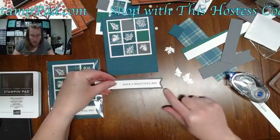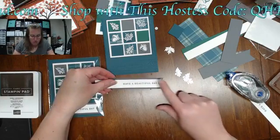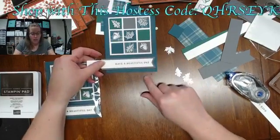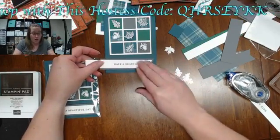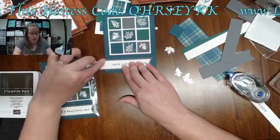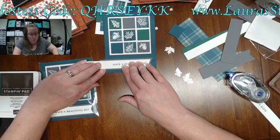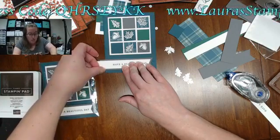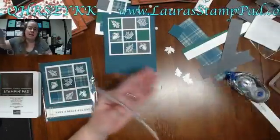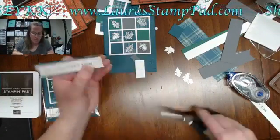And then you can do as much or as little as you want here. And press. And then we want to add it to our card, making sure not to fall off the edge. So you can set it down here, kind of put a little fingernail mark or whatever. You could always take a pencil or you could measure it exactly. I tend to use my fingernail a lot. And then just take a pair of scissors and snip.